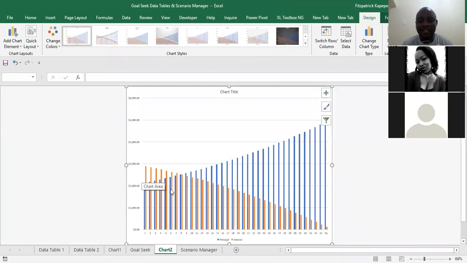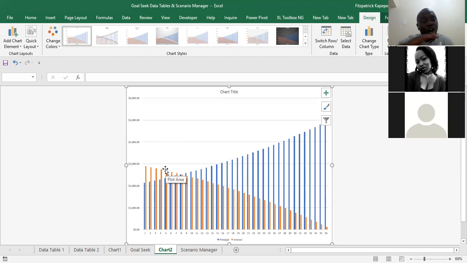So you can see that in the first few, if not about 6 months before you break even, in the first 6 months of this loan, you are eating more on interest. You're not eating your principal. Your outstanding balance is almost remaining at the same level, but you're paying more interest. In the 7th, this is where you are actually trying to break even, where the interest payment and the principal payments are almost at the same level.